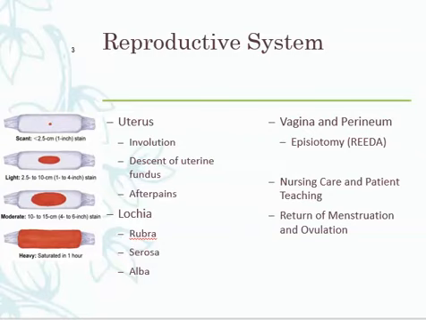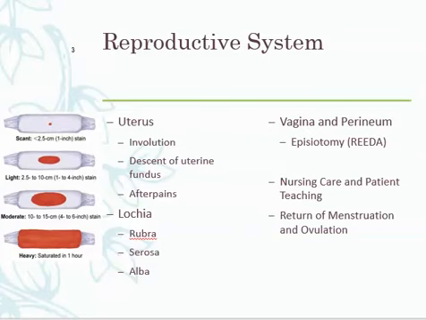An important thing to teach our patients when we're talking about lochia is making sure patients have an idea of when they should start seeing that decrease, but also making sure that they're aware of symptoms that can indicate a problem. For example, if it starts going backwards, if they have lochia serosa and it becomes red again, that could indicate either an infection or retained placental fragments. So making sure that they understand what those complications and dangerous symptoms may be.